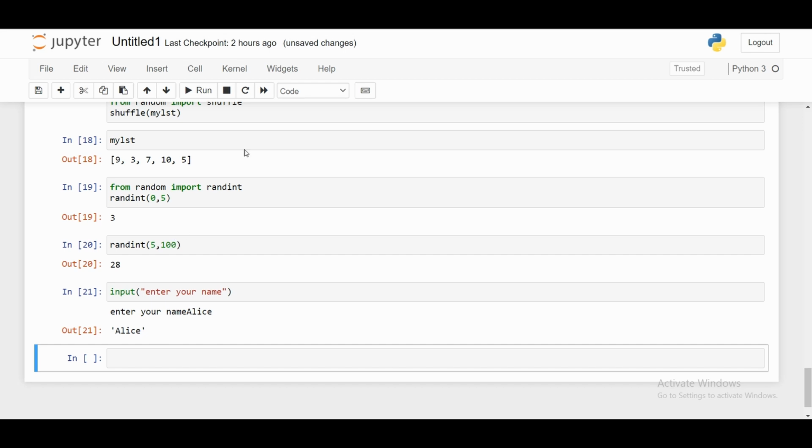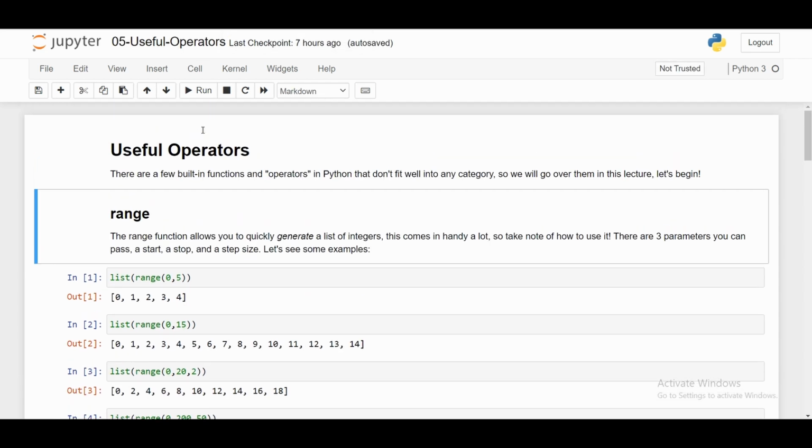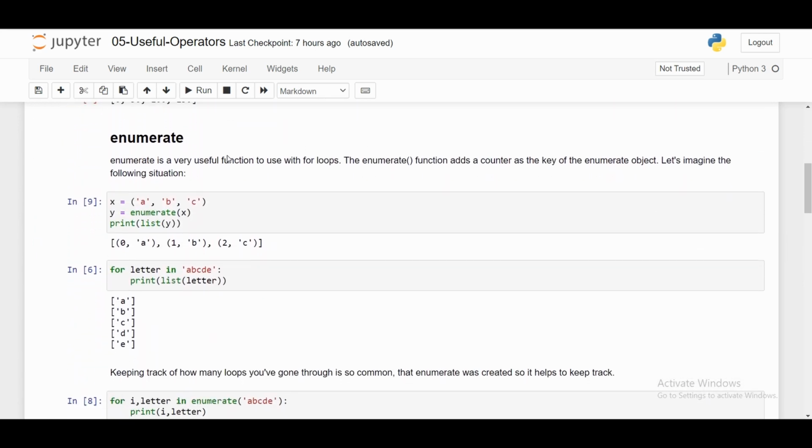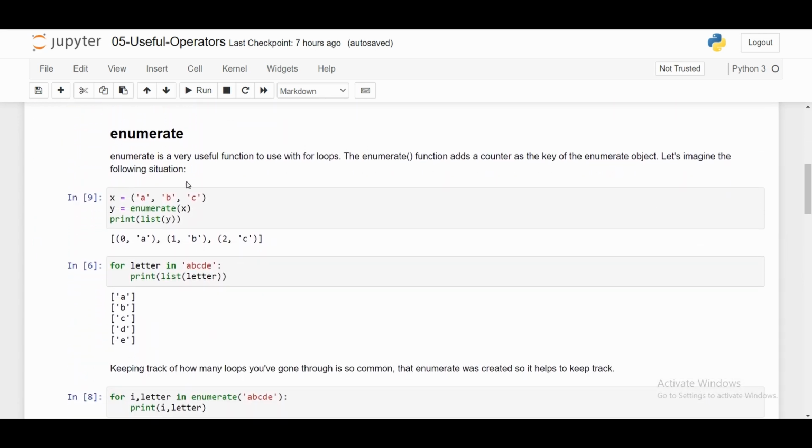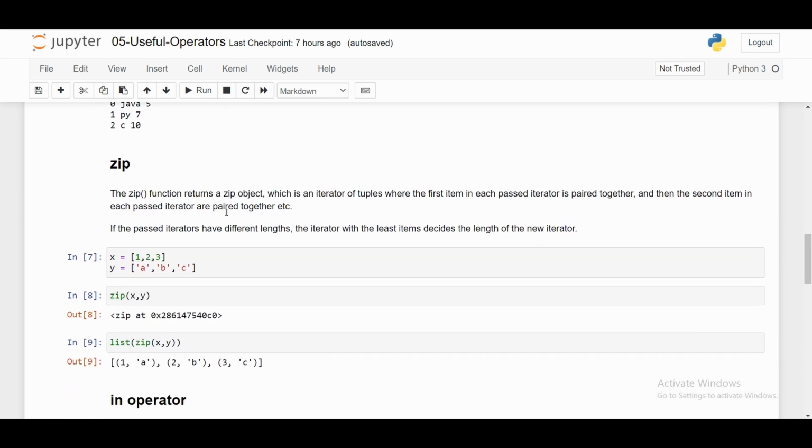Okay, we have seen many things. Let's quickly revise what all we saw in the useful operators. We saw range. I hope you're clear with the range. And enumerate, how enumerate works as a counter. And the third one is zip, how we can zip two lists together.